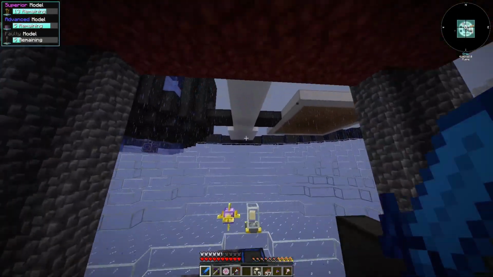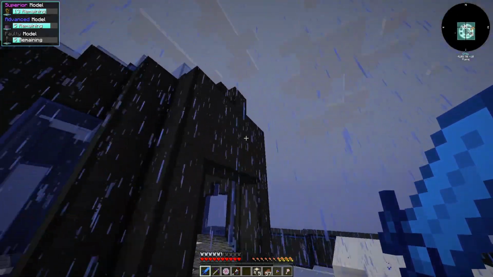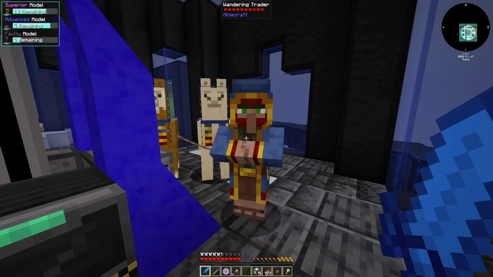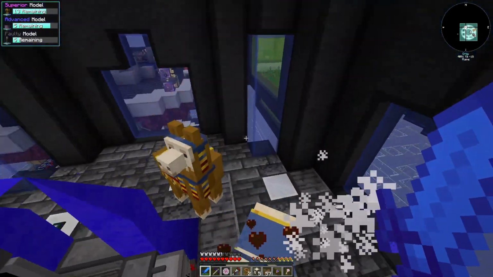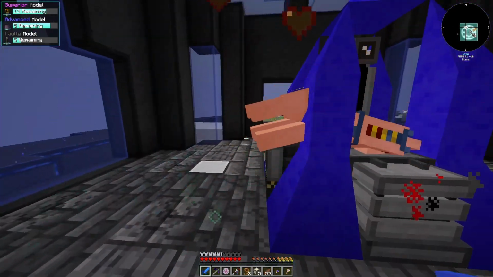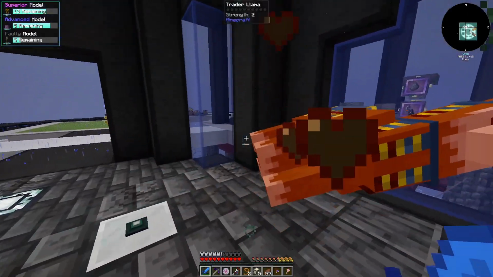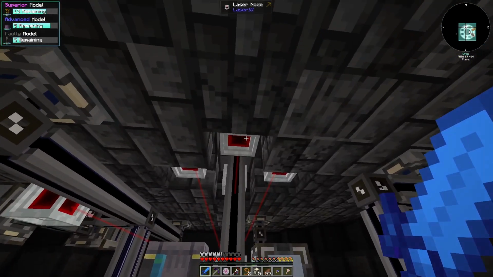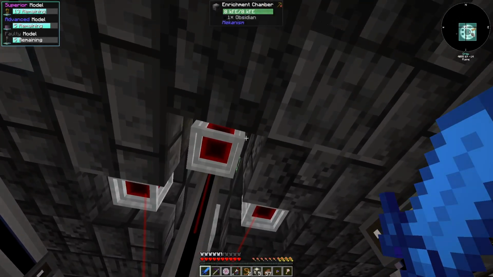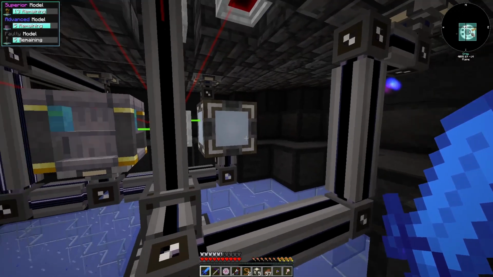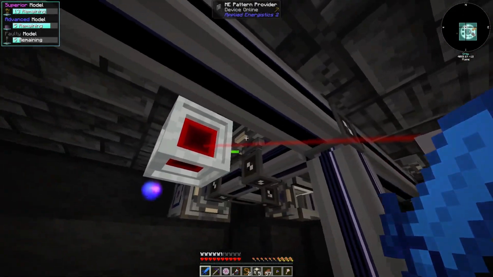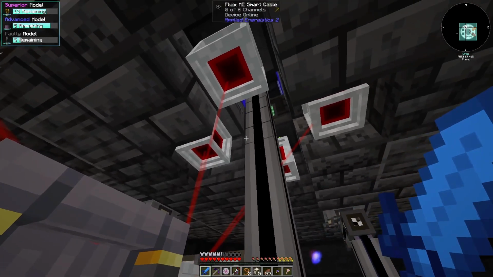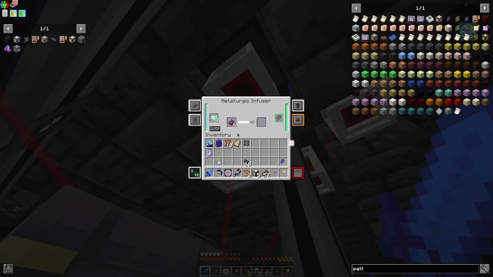Okay, so that should work. Oh, hello. So he's making obsidian, and then that obsidian should get returned here, and then, yes.